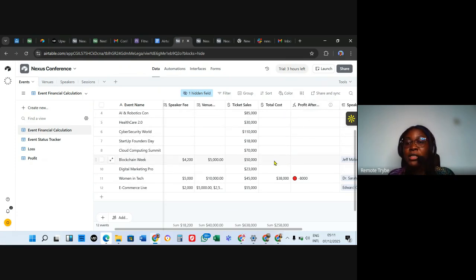Let's say the total amount we spent for the event, aside from the venue and the speaker fee, is $20,000. It will automatically give us the profit after all these other things are subtracted.